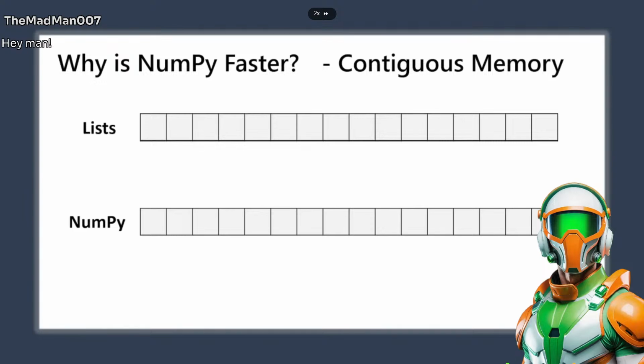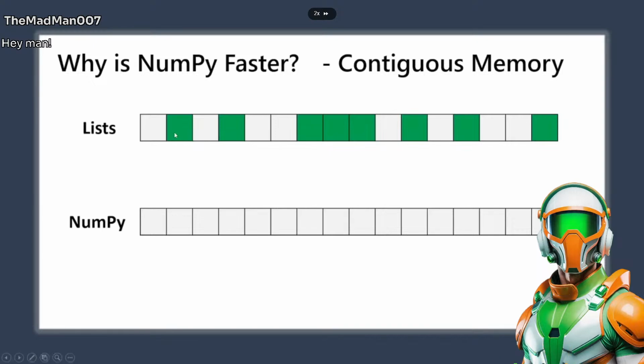Moving on, another reason that NumPy is faster than lists is because NumPy utilizes contiguous memory. What that means is, imagine that this array-like structure is our computer's memory. We could store information in any one of these memory blocks. If we had a list, our list would be scattered around. So maybe we have a list that takes up 8 memory blocks. The thing is that these memory blocks aren't necessarily next to each other. You have some information here, some information here, a good amount of information in here, then you skip a block, and skip 2 blocks, and have some information here. So it's all scattered around.